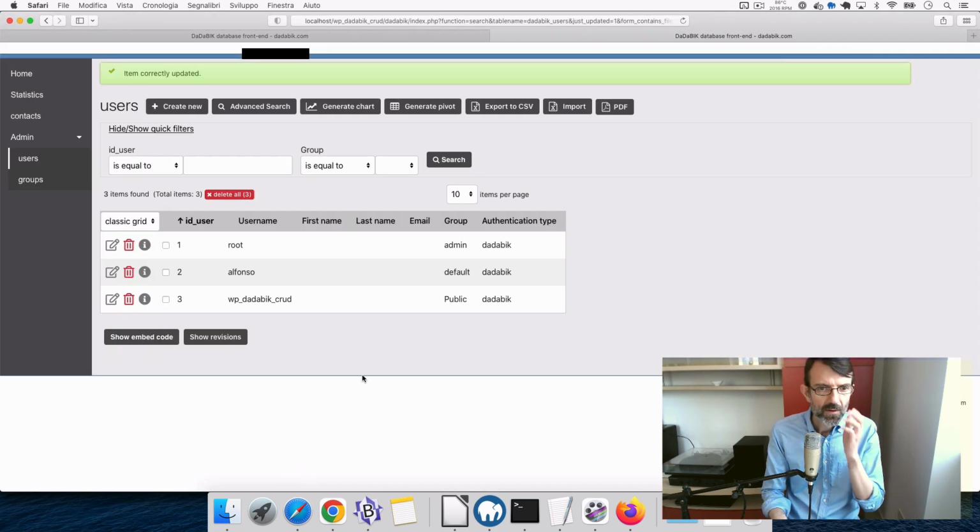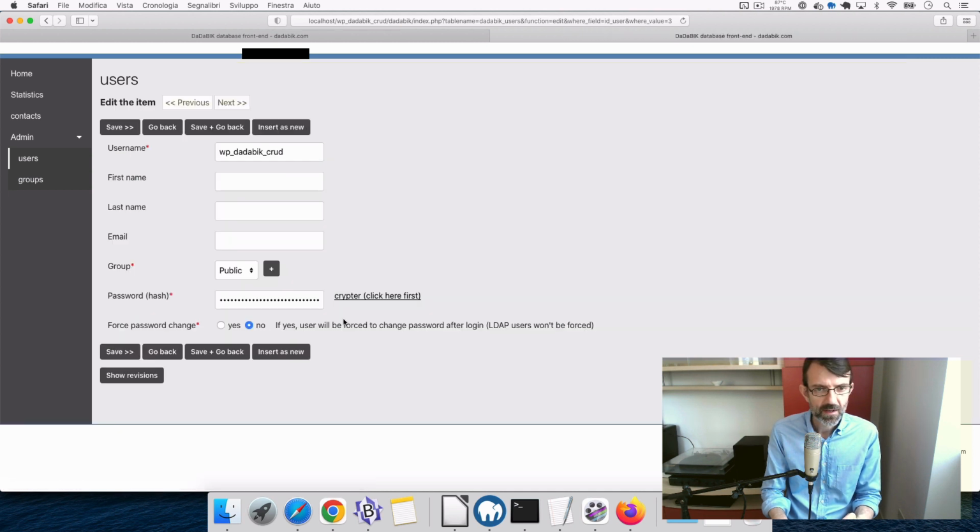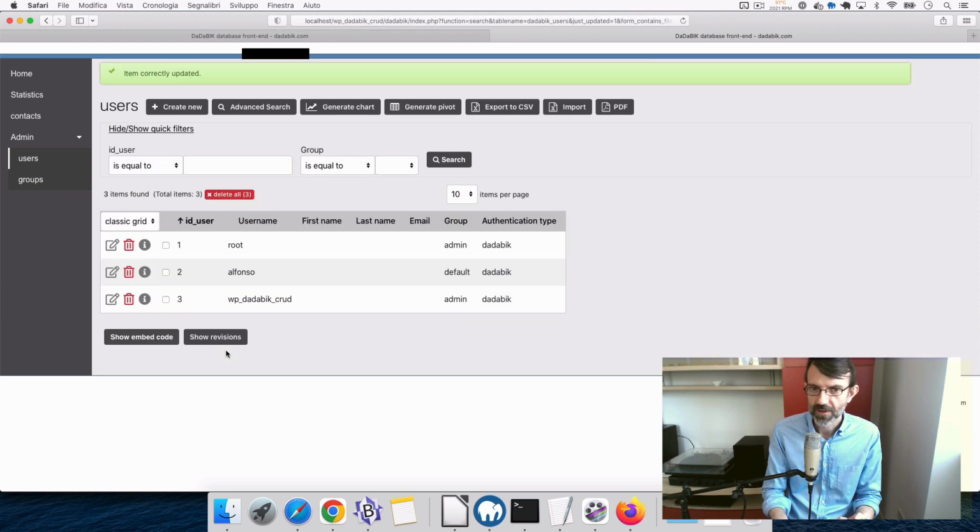So we had this WP DaDaBIK CRUD user that was in the public group. To show you this WordPress authentication, I will do this. I'll change the group. So now WP DaDaBIK CRUD is an administrator, okay, not the public user anymore.